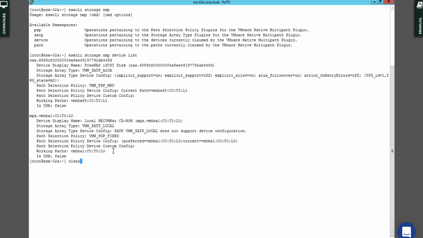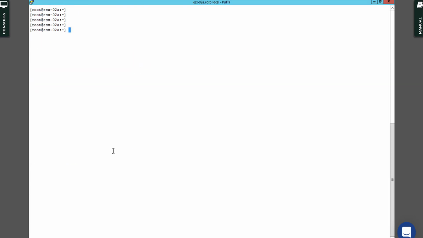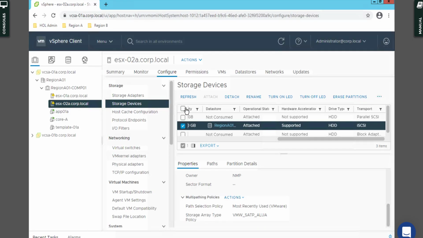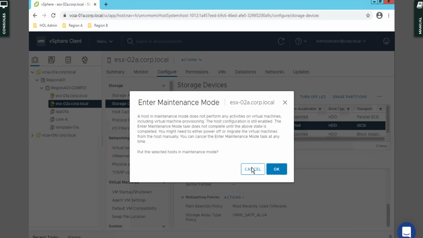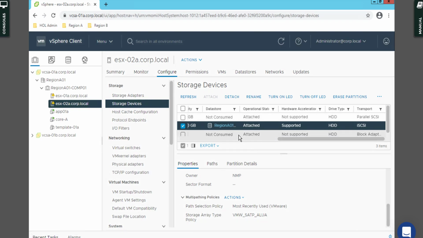Let me clear that again, because I can get a lot of information also from that vCenter GUI. And make sure, first of all, you put the host in maintenance mode. That's important for this process because after that, you have to reboot the ESXi host. When you execute the last command and reboot the ESXi host, you can see the device type is changed here from HDD to flash.